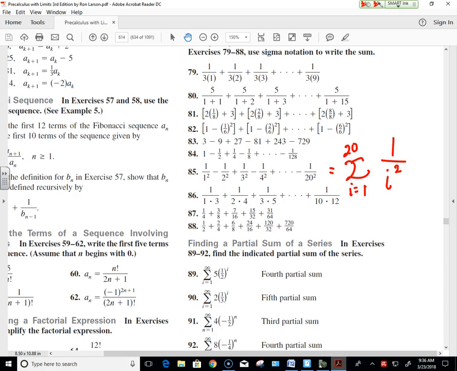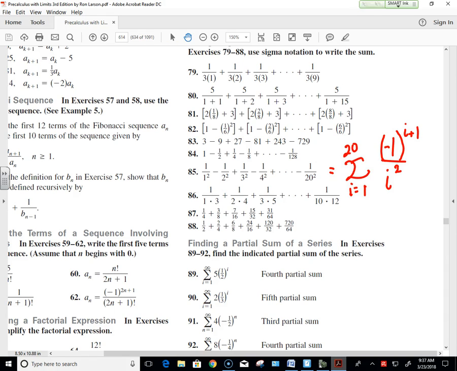I need to throw a -1 into the summation using my variable. Why wouldn't I just do i? Because if I did -1 to the 1, what would my term start out being? Negative. Oh, nope. I need it to be positive, so let's do i plus 1. Check it. So what if I do -1 to the 2? Isn't that positive? What if I plug in 3? Oh, that's negative. To the 4, oh, that's positive. To the 5, oh, that's negative, etc. Does that kind of make sense? Yes. This little -1 is my alternator.